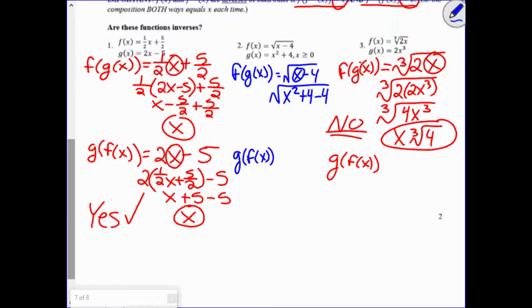Alright, did everybody get this far? You write the base function, circle the x, swap that out for whatever the input is. Hold on. Do something first. These two can still work inside of the radical. Just simplify that before you actually work with the radical symbol. Okay. So the first one we're good. Everybody get x for the first composition.